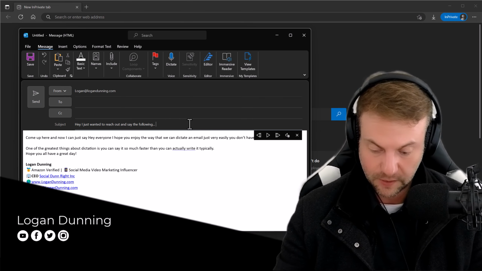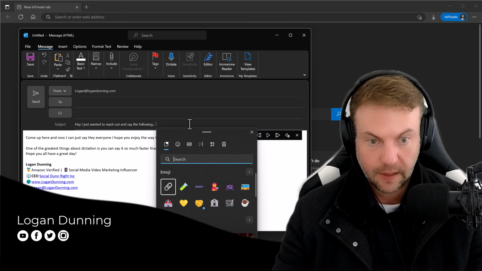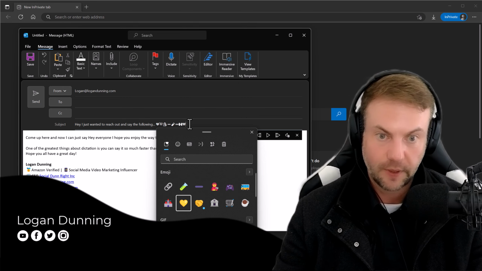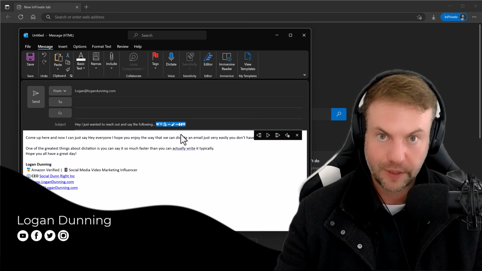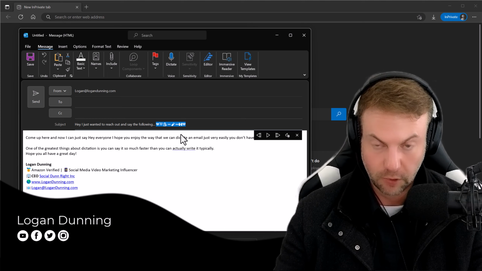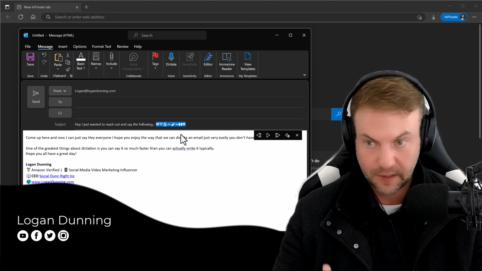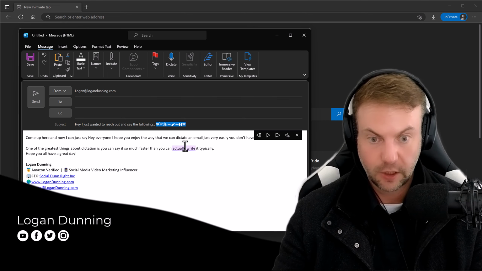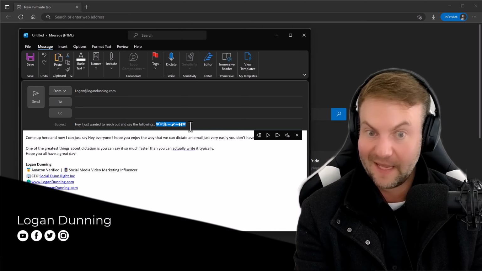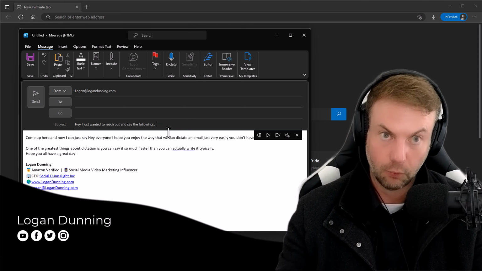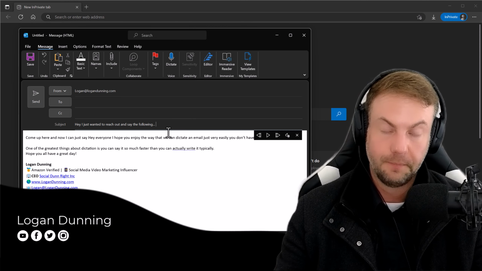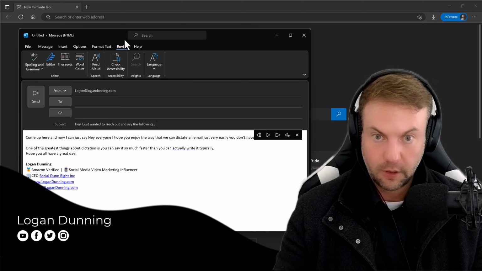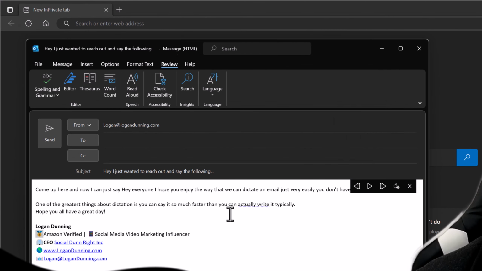The other useful one is the Windows and period key, which is relatively new. You can put in emojis, and those are cross-platform, meaning that when they go to iOS, Android, and all the mobile phones, they appear properly, because emojis are essentially a font, just like Times New Roman or any of the built-in fonts in different operating systems like Windows, Mac, and Linux. It's a standard, so when it goes from device to device, they all look and behave within the boundaries of a reasonable amount of divergence from what that icon represents. You could see that the Read Out Loud option on the Review tab even read the icons, which is kind of nice.